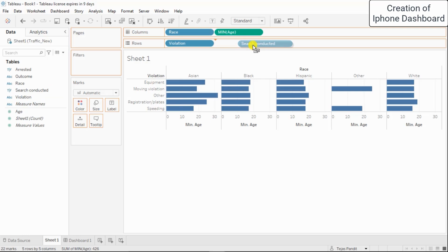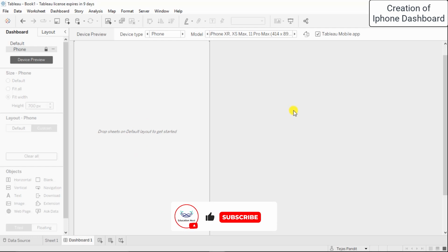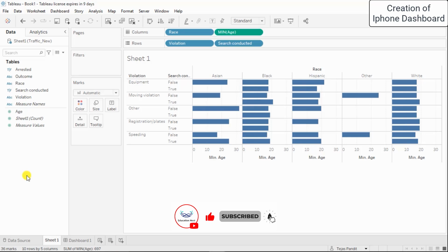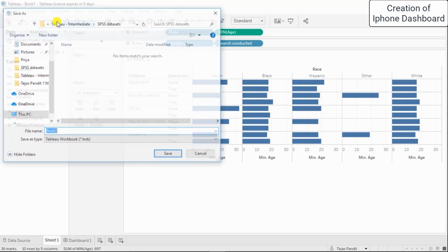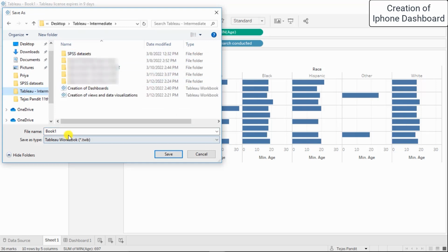Search was conducted or was it not conducted? Yes, this is also interesting. So this sheet that I have created, I am going to use this sheet for the Apple smartphone. Okay. I'm quickly saving the sheet as traffic violations analysis. Let us save it as that.